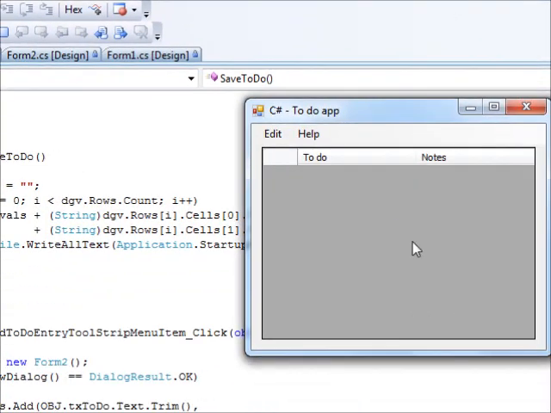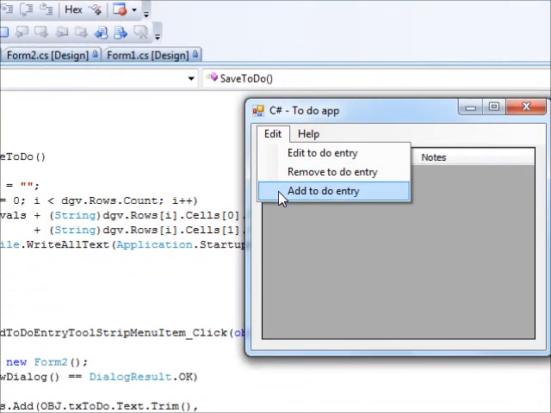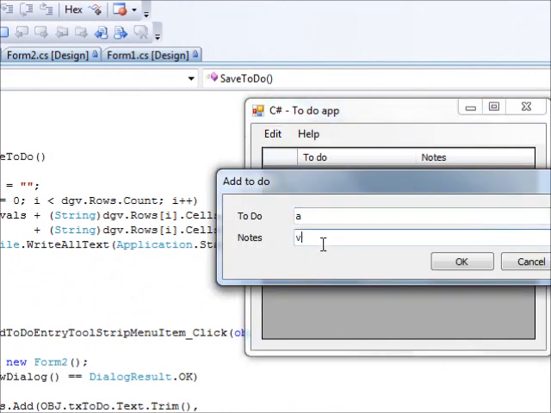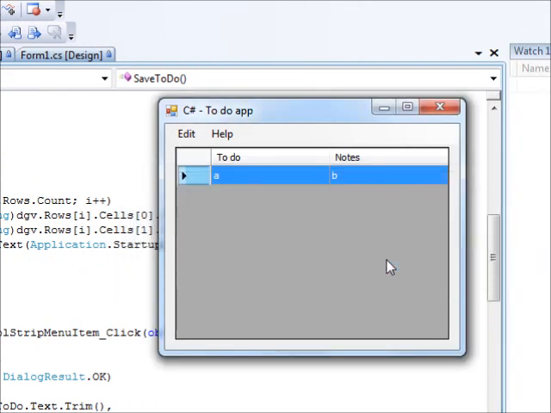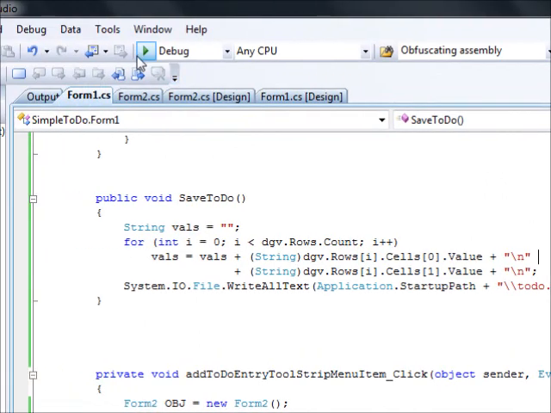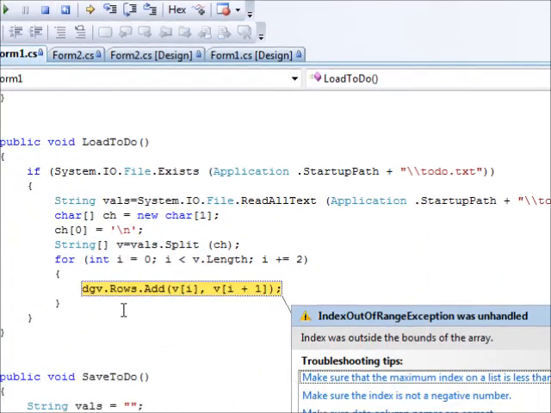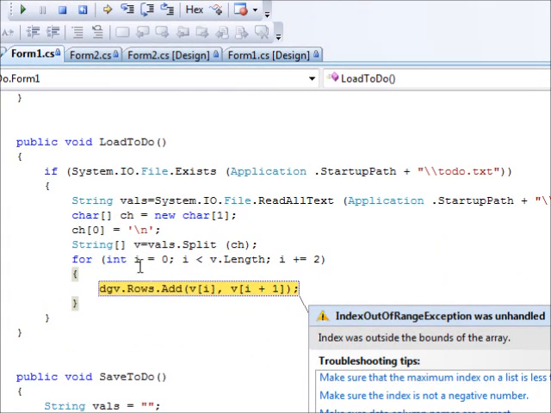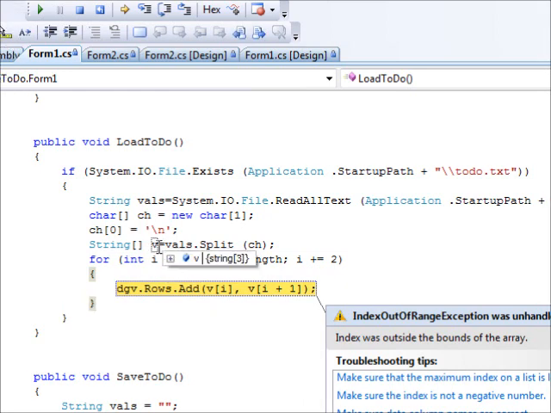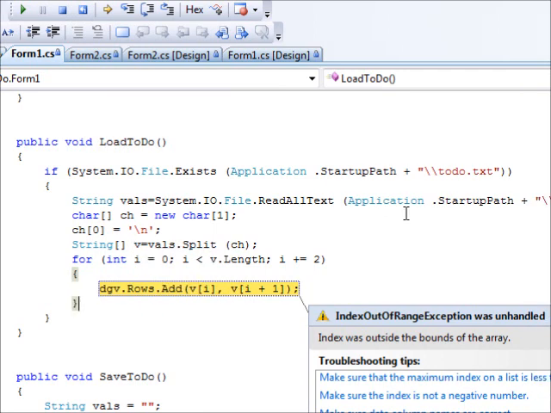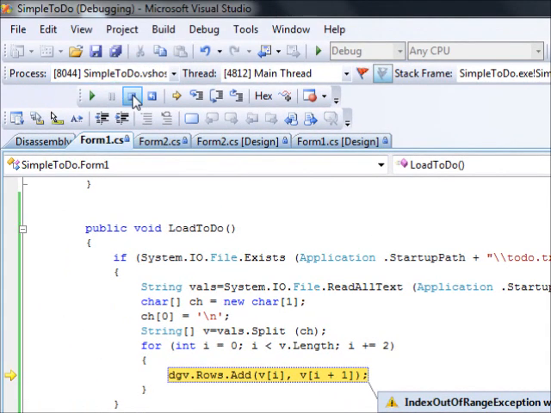So now let's go edit and add entry A and B. Hit OK. Close this and let me run this again. And there's some mistake. The i here is 2. Let me see what's returned in here. Oh, let me stop this for a second.